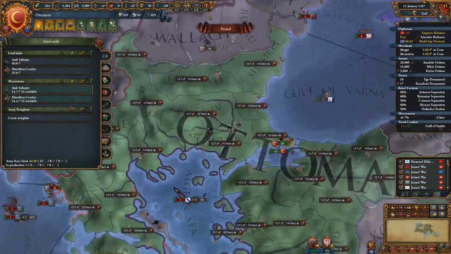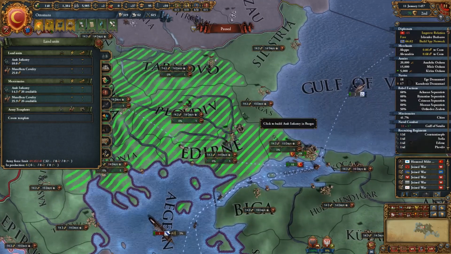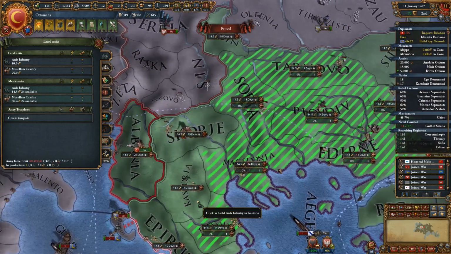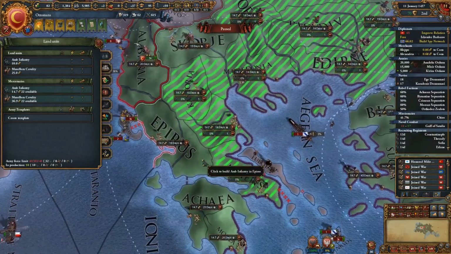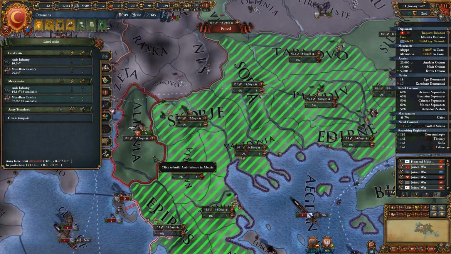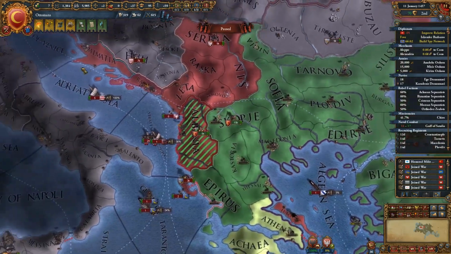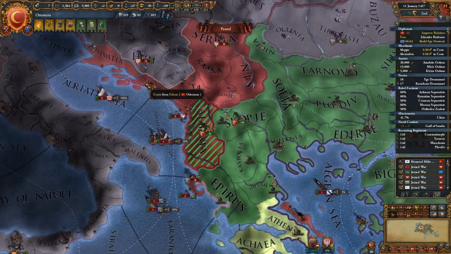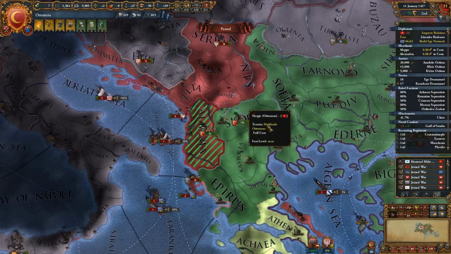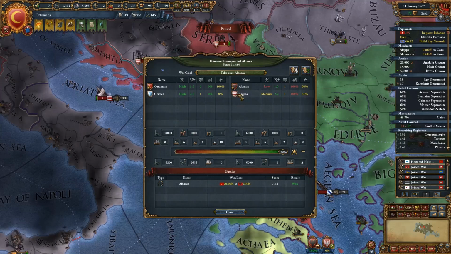We're definitely going to go ahead, though, and get ourselves some mercenaries. There's almost as many as we can afford. We're going to go way over the force limit. So we want to take Albania and we want to take Ragusa at this point, because we're going to have to deal with Serbia. So let us get out of this war, because we do have a 100% war score.